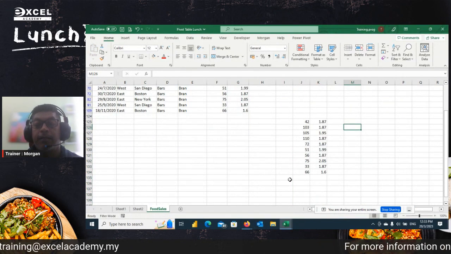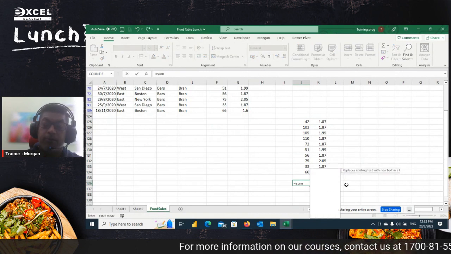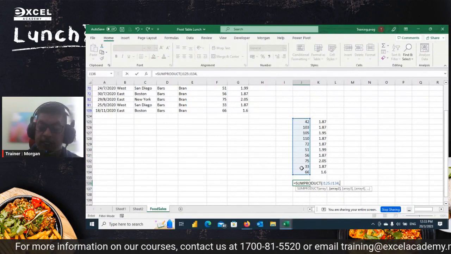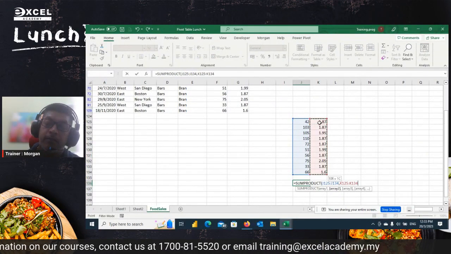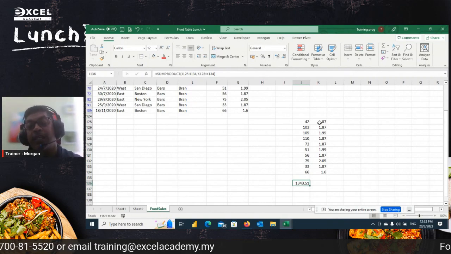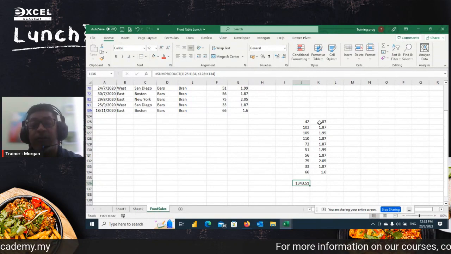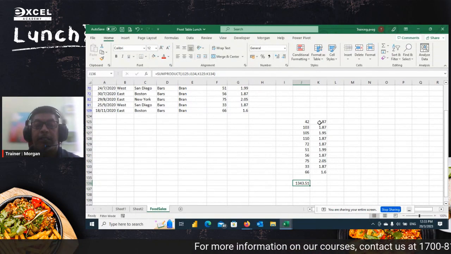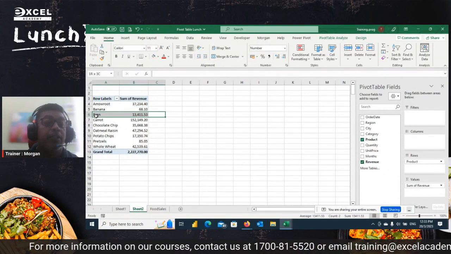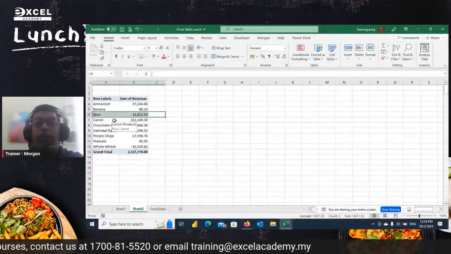Okay, let me use a simpler formula to get how much is the amount here. Use some product lah. Okay, that means dia akan campurkan easily for me lah. So don't need to waste our time. So you see that is actually 1,343. That is actually the sales, 1,343. That's the revenue for brand. Not like what pivot table is showing us. Not this, what I showed you earlier. Okay, it's showing us 13,411. Terlalu jauh sangat dia punya ni.